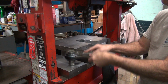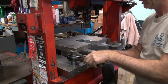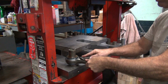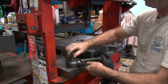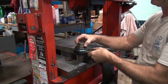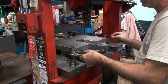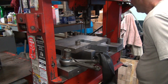See, it's supposed to slide. A little tight. That's why I say they're no good. Look how tight the rods are. Oop. Bang on the cage ain't good for it. Let's see here. A little tighter than that. She's snug.